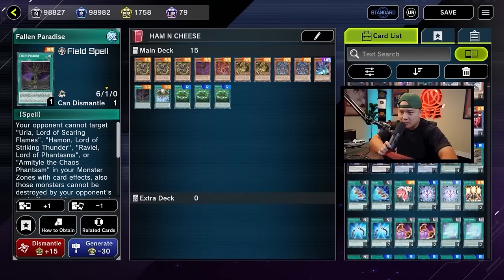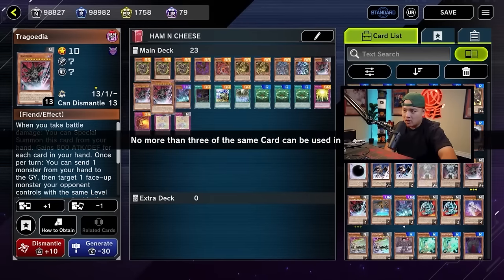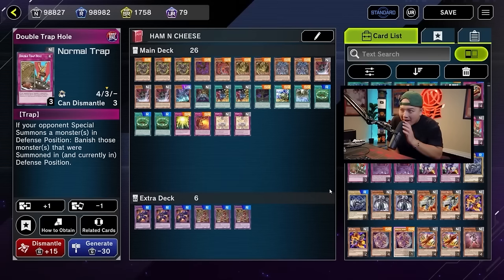Here we go. Let's see what deck we can build. Let's do it. Token Stampede was a little bit greedy. That's definitely a brick. We're not playing that again. Triple copies of Dragonia. Best card in the deck. Oh my god, he summons Reflex Slime in defense all the time. So I'm gonna play three of this.